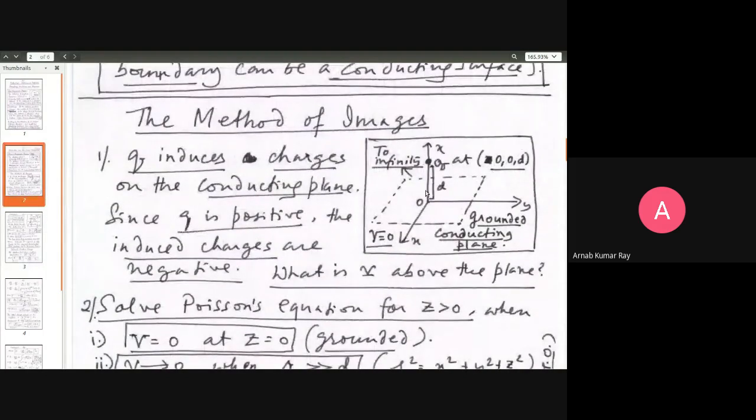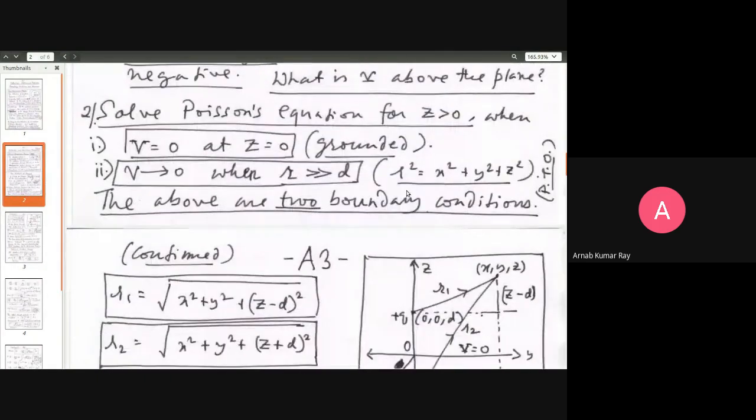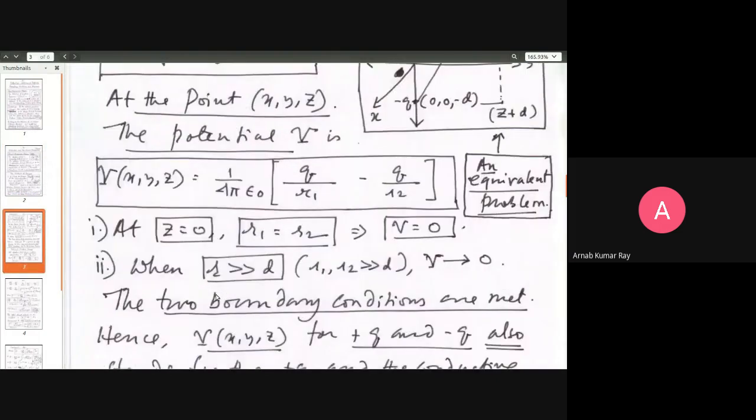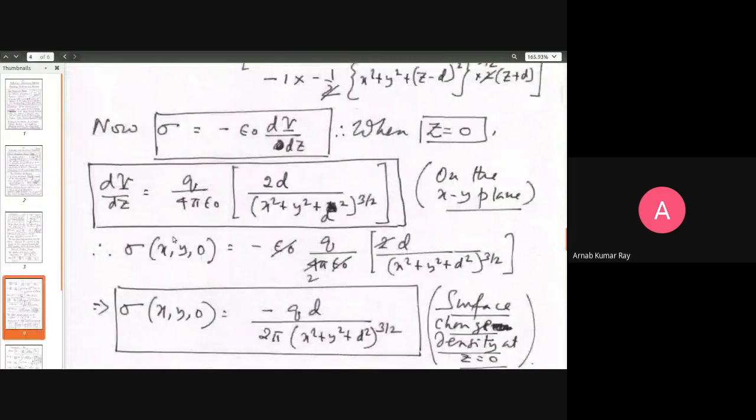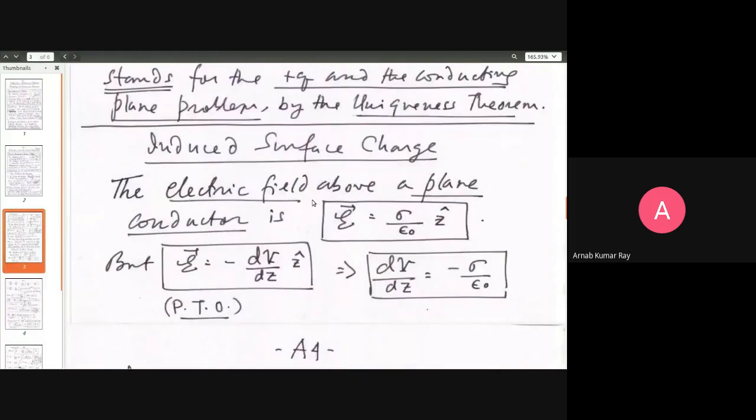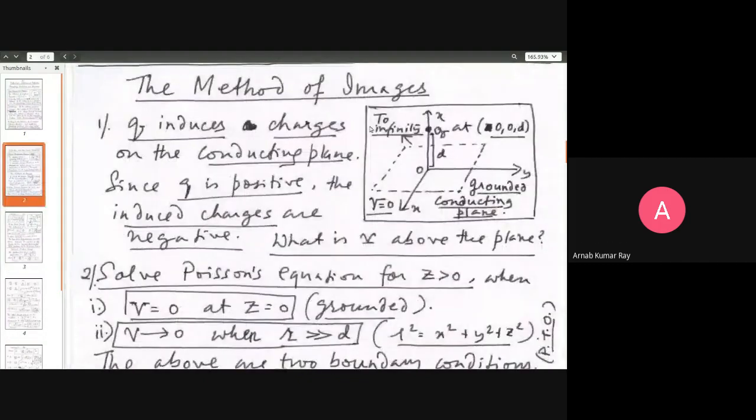We would straight away have got the potential function. But here, by using the method of images, we have got the potential function V. Then, with the help of that potential function V, we go back to front and find the surface charge density. What about the total charge induced on the xy plane? Very simple thing. Take the surface charge density anywhere on the xy plane. You can see for yourself that as x and y go to infinity, this will become infinitely large. Surface charge density will become 0, as at infinite distance, surface charge density will be 0.